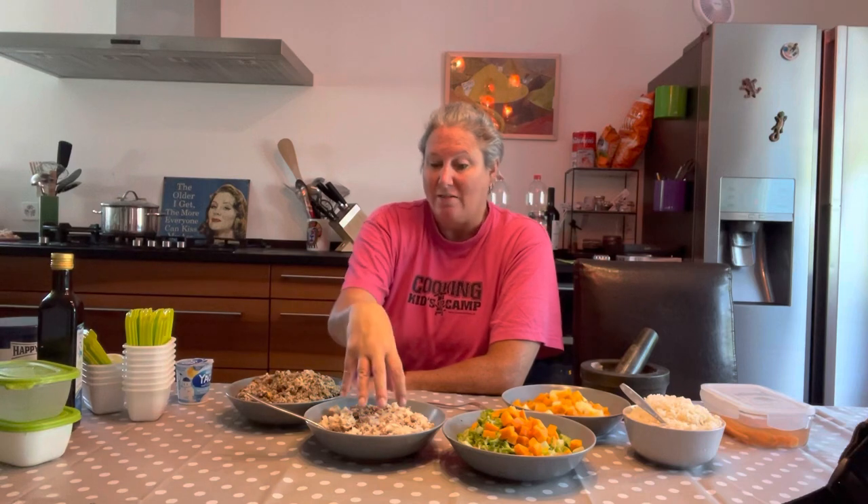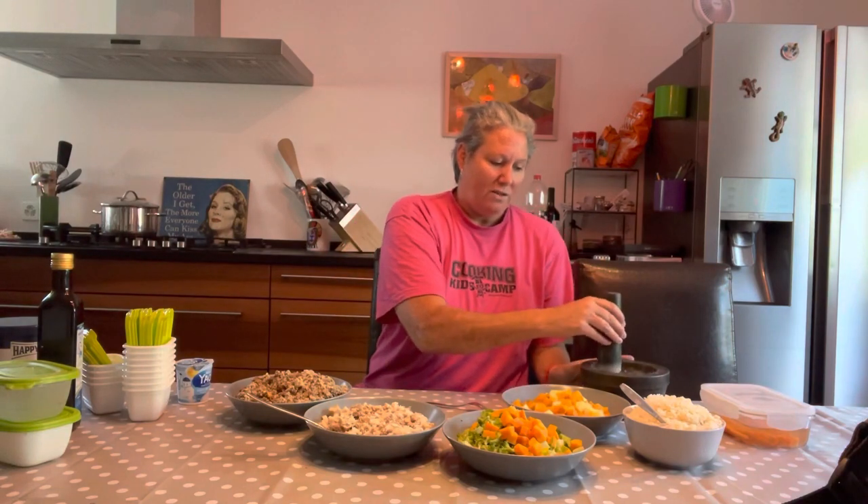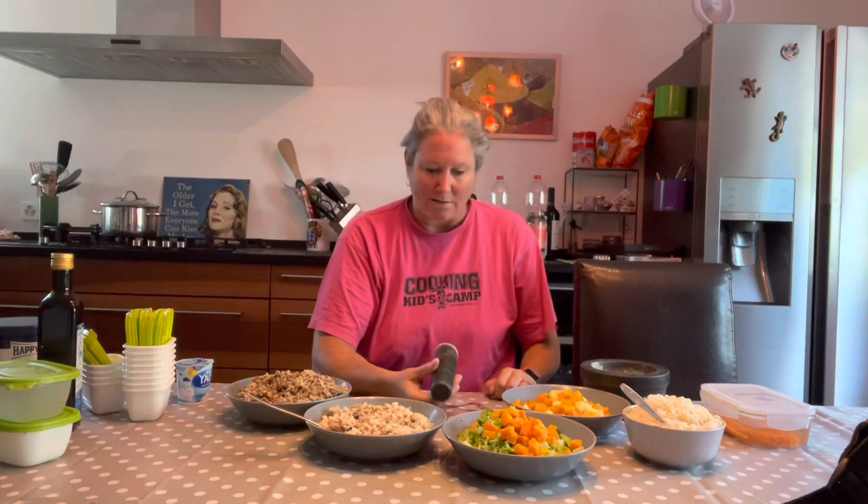Now you might say this one's going to be a little bit higher in protein, but all this will be about a week and a half's worth of food. So if maybe this batch has a little bit more protein than the other, it's going to even out over the course of a week, week and a half. I'm learning all this as I go, so I'm not trying to sound hoity-toity.